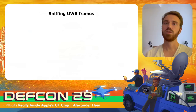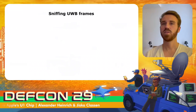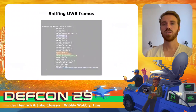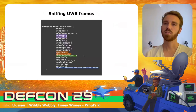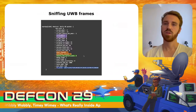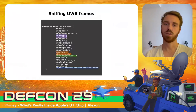Since the beginning of our research, we wanted to receive actual frames from iOS. Until now, the whole system is really closed down — we get no packet logs from iOS and only high-level reports of measurements in the nearby daemon. To receive ultra-wideband signals, we first need to know what our hardware should be capable of. From system logs on a jailbroken device, we can reveal the preambles used, the channels supported, and that they use a HOP pattern mask, as well as the usage of scrambled timestamp sequences.